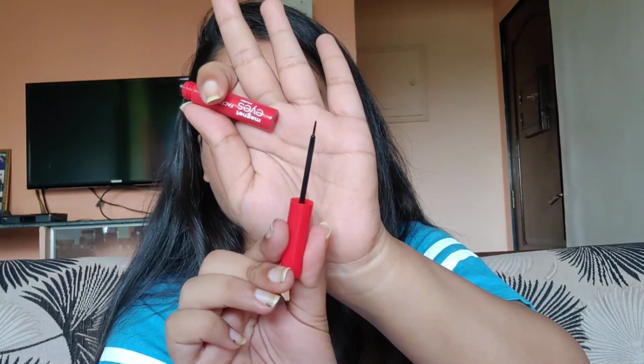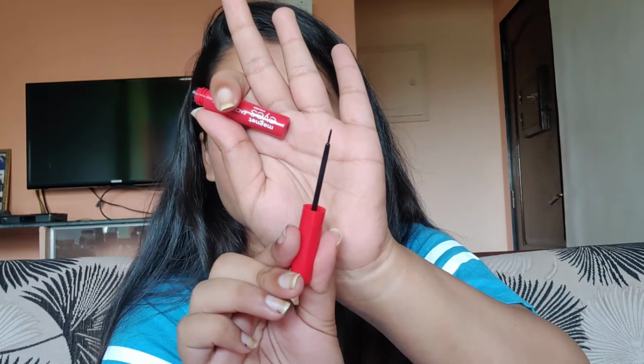So when they recommended this to me, because the brush of this is really good for a beginner, I think I should show you up close it's super duper thin, but the flexibility on this one is also great for a beginner to apply. So even if you don't do it like me, and you just want to use only this to do your liquid liner, you can practice, and you'll probably get the hang of it pretty soon because it's a beginner friendly brush. So yeah, I discovered this, I would say the beginning of the month is when I bought it, and I got it within a day or two, and I've been using it the whole month of December.